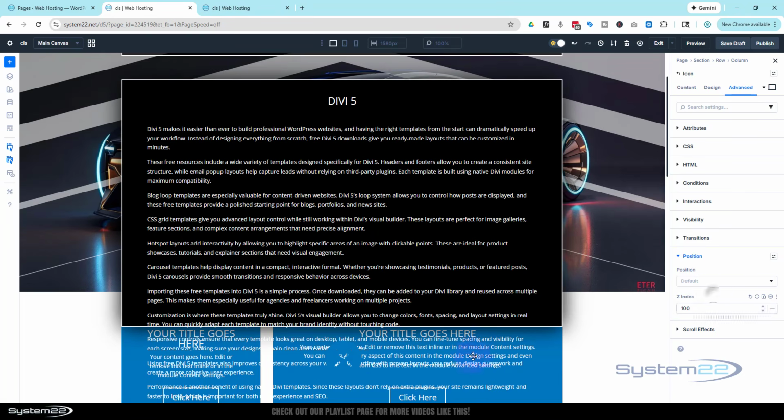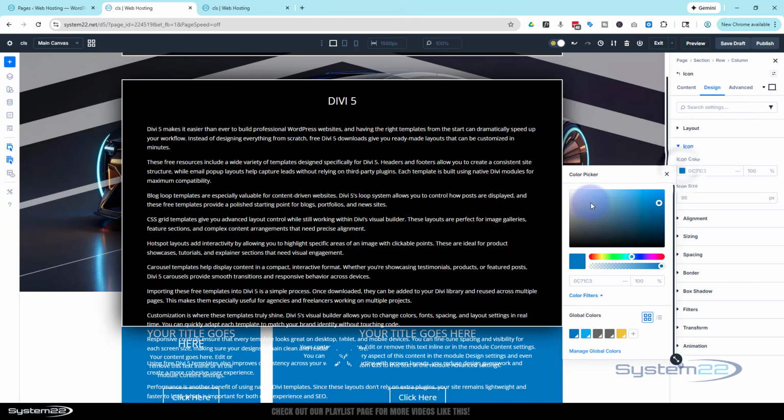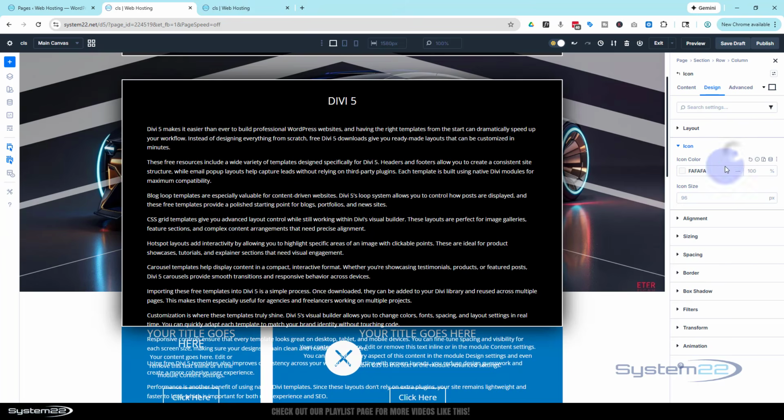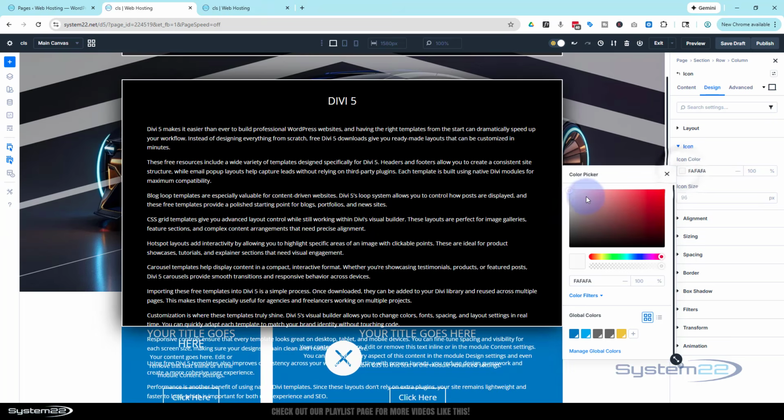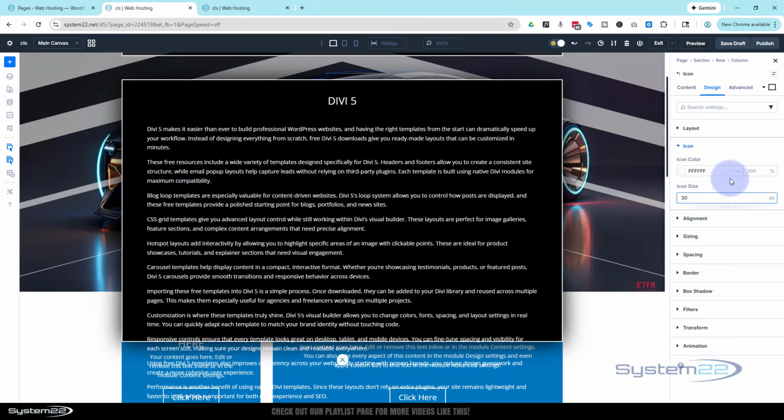I know it's blue on blue, so it's kind of hard to see there, but I'm going to move it up here in a moment. You'll see it. So while we're in the icon, let's go to design. Here's the icon. I'm going to make it white in color. You should see it a bit better down there. That's better. I'm going to make it a lot smaller. It's not quite a full white. There we go. I'm going to make it about 30 pixels. Just put in the 30. It's got PX selected on the end there.